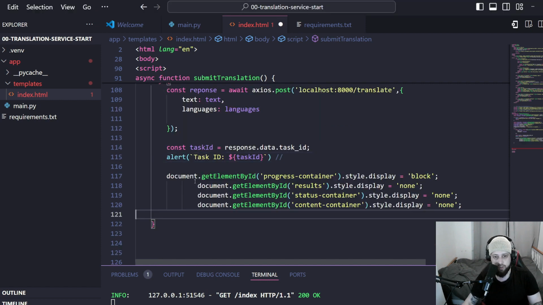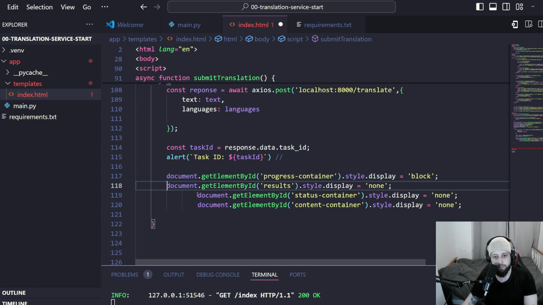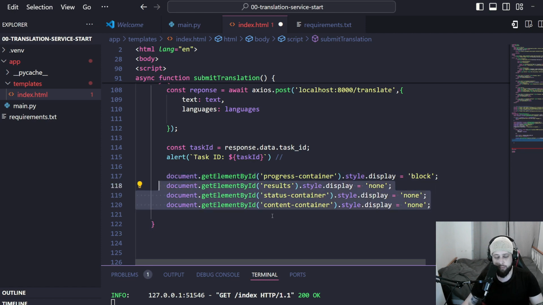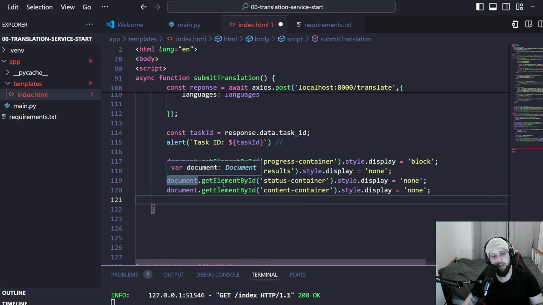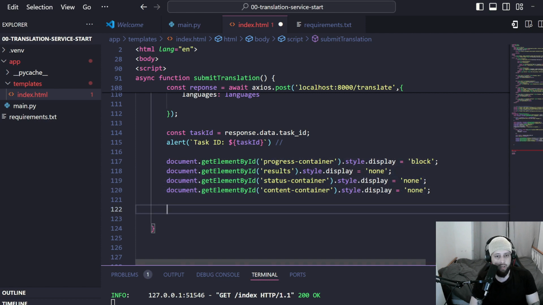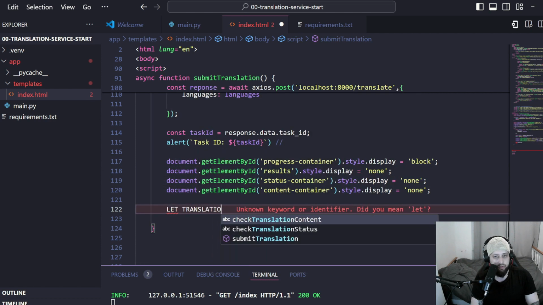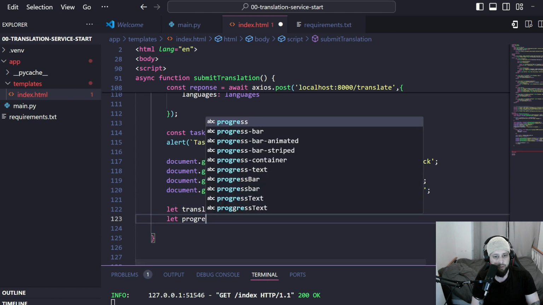So we want to instantiate some objects here. So we'll change the display. This will be the part that dynamically changes the display. Initially in this process, at this stage, we want to set all of this to none. Feel free to either pause and rewrite this from the video or go to my GitHub and copy paste this particular bit. And then from here, we'll say that translation result is null and the progress is 0.